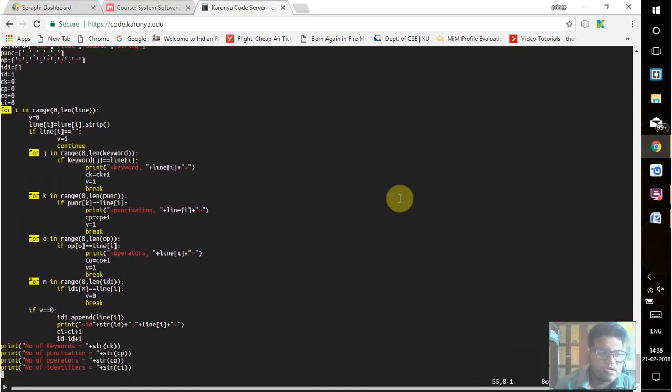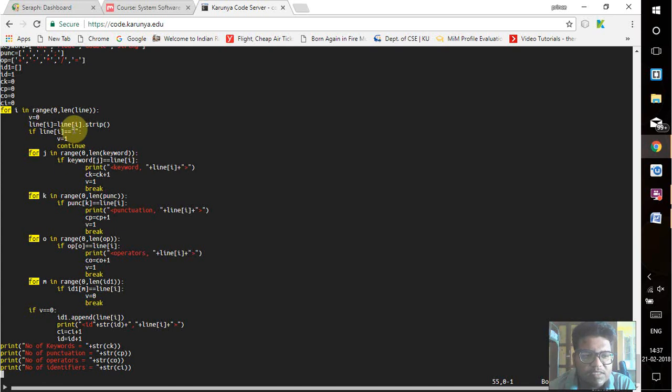First of all, I have taken a for loop in which my range is from 0 to the length of the array, that is, till the content of the file ends. Now I have a variable v initialized to 0. I have line i, so each and every word will be stored in the line array.